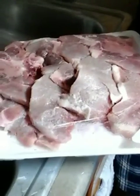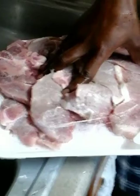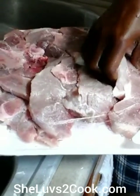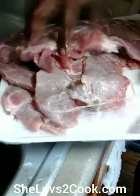And today we are going to be making some pork chops. Are we going to fry them? Are we going to bake them? Are we going to steam them? Are we going to broil them? What are we going to do to our pork chops? Well, come on into my kitchen and I'll show you what I'm going to do to my pork chops.